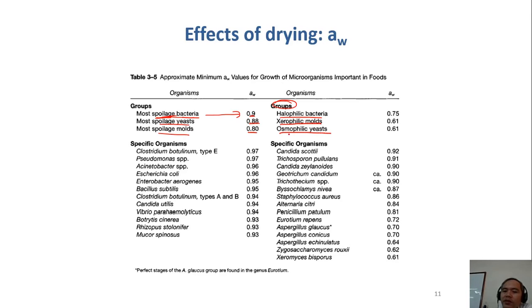Osmophilic yeast, the yeast love to live at high osmotic pressure, in high sugar concentration for example. Then they can grow at this minimum value of water activity, much lower than the general groups. But however, the critical water activity is 0.6. Below that, no microbial growth occurred.